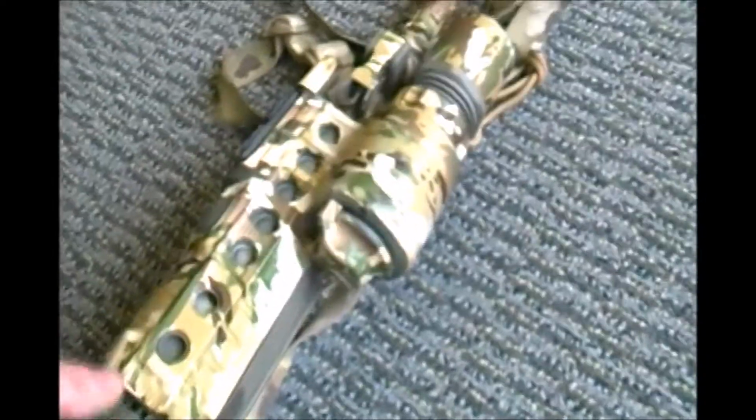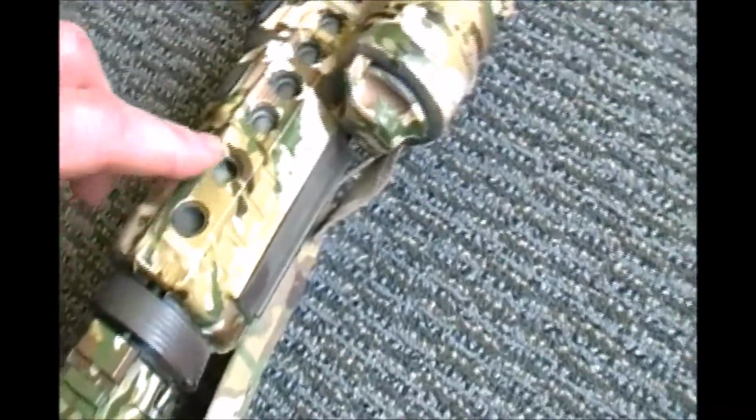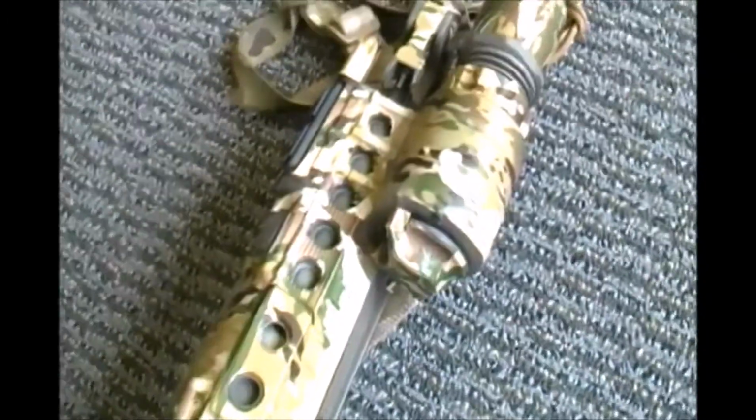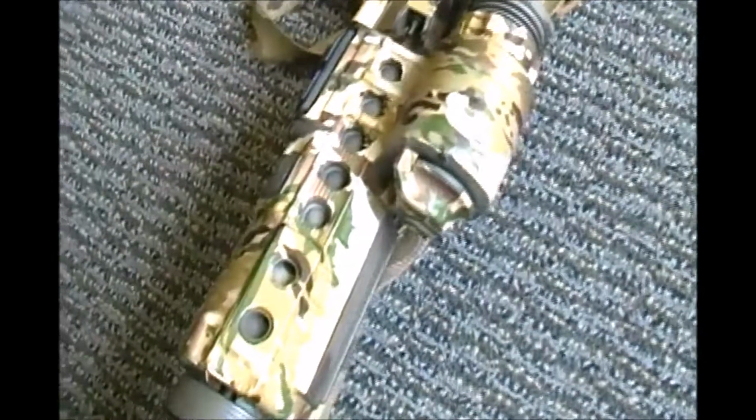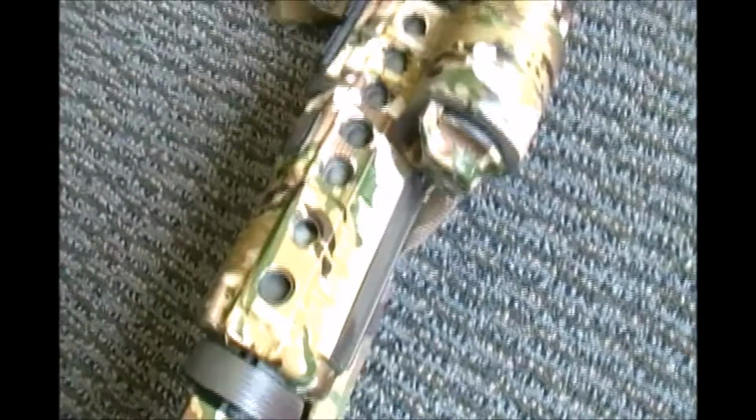Now, one of the things they do recommend in the video, and I'll recommend even stronger, is here. When you put the GunSkin over the handguard, you have to cut out any holes, and that applies anywhere on the rifle. They recommend having a sharp blade, and they are not kidding. Whatever they make this vinyl out of, it's pretty tough stuff, and it goes through knife blades like crazy. So you're constantly changing blades. As you can see, I started this with a new blade, and by the time I got to the last holes, it was getting pretty rough. Also, in the video, they will say, heat it up to make it pliable, let it cool before you cut.